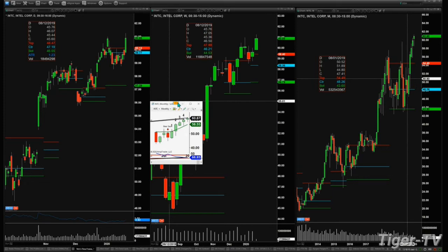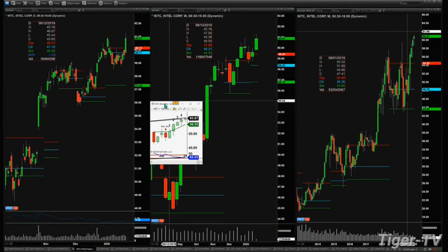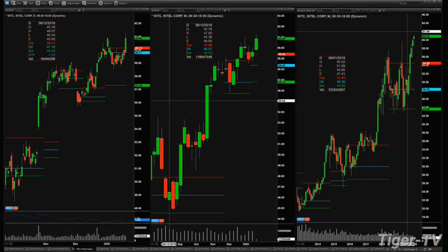There's nothing bearish about the monthly timeframe chart either, other than price is also moving higher doing less relative energy. But until a bearish reversal candle shows up, you'd be guessing to say that's anything more than a cautionary sign. So in the end, I don't see reasons to not take that trade, but I wouldn't load up the truck. I'd rather see you take it when Intel is really making a bottom — right now it's in a bullish mode and you're trying to figure out where it's headed.